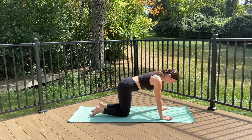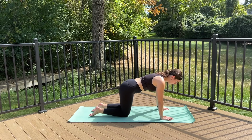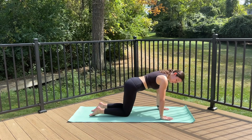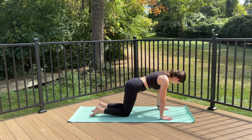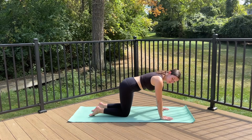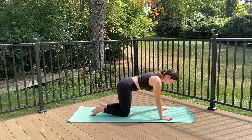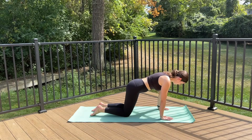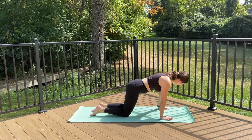So circling them up and over to the right to start, palms staying firmly planted on the floor, just circling your upper body around, gently stretching out through the wrists. And let's switch directions, circling to the left now, making these circles as big or as small as you want to. Just give me 2 more in this direction.